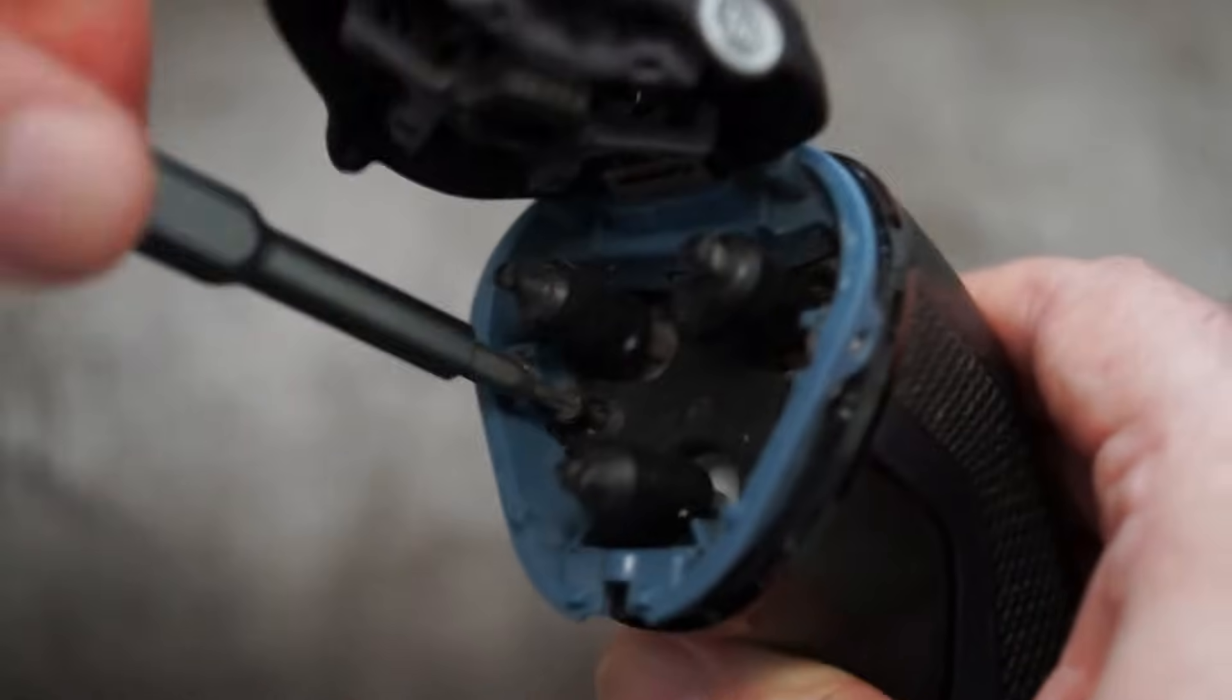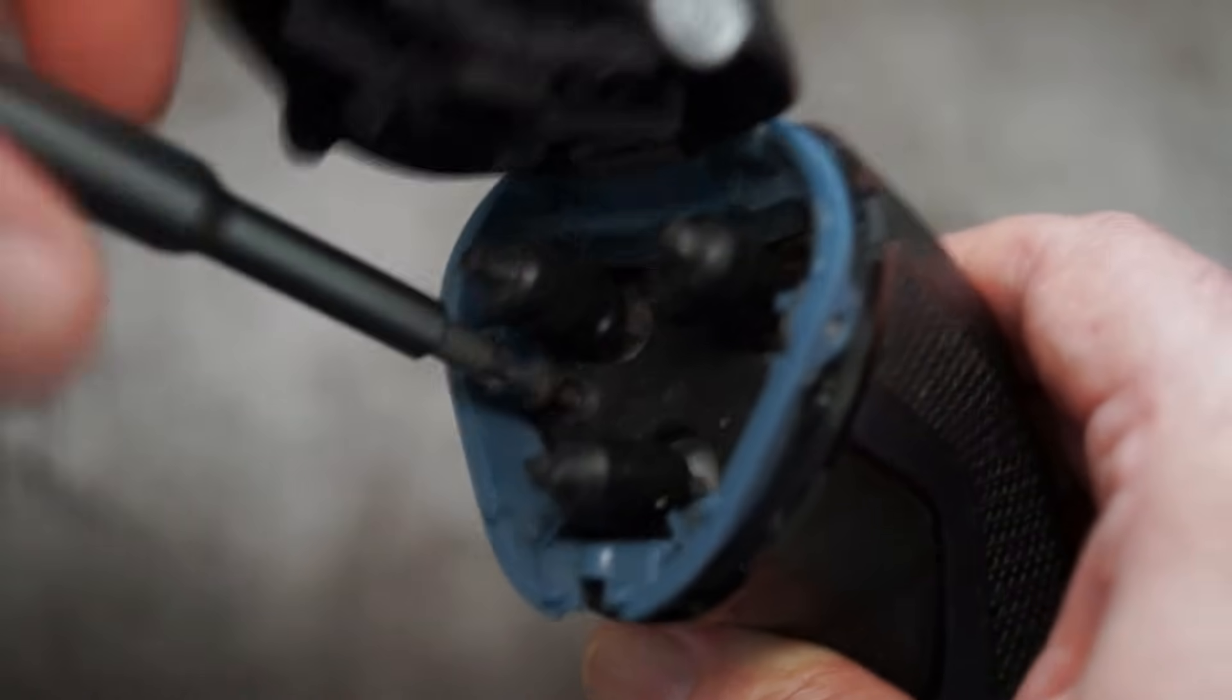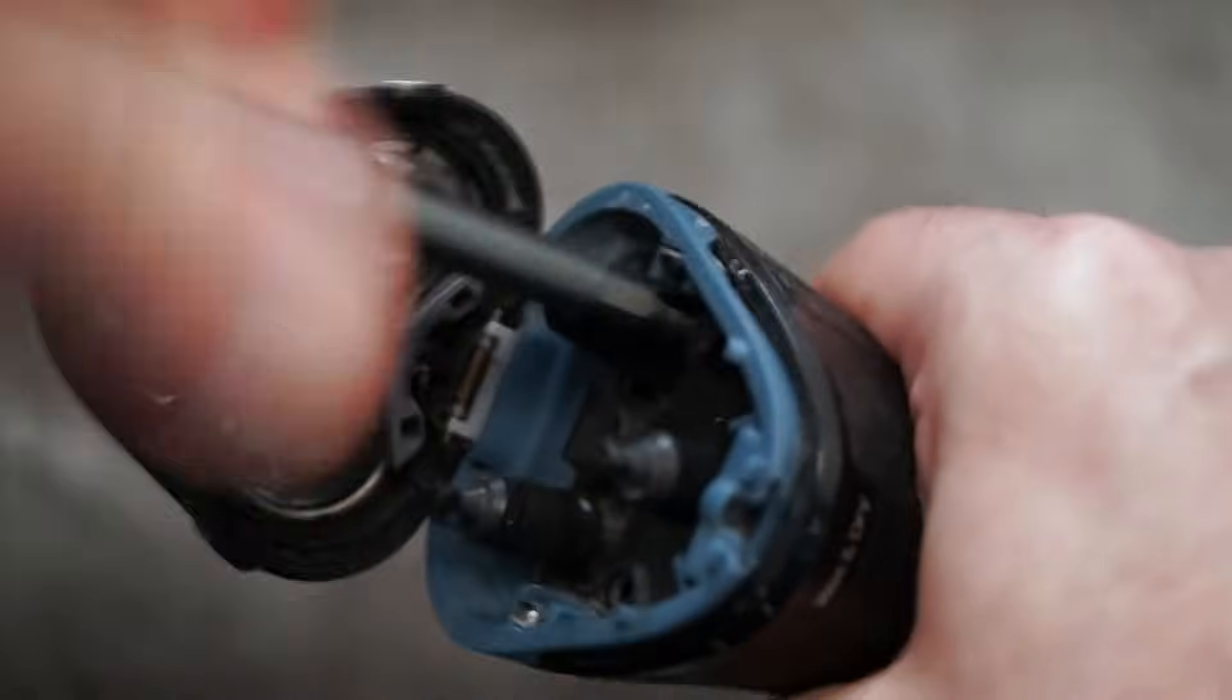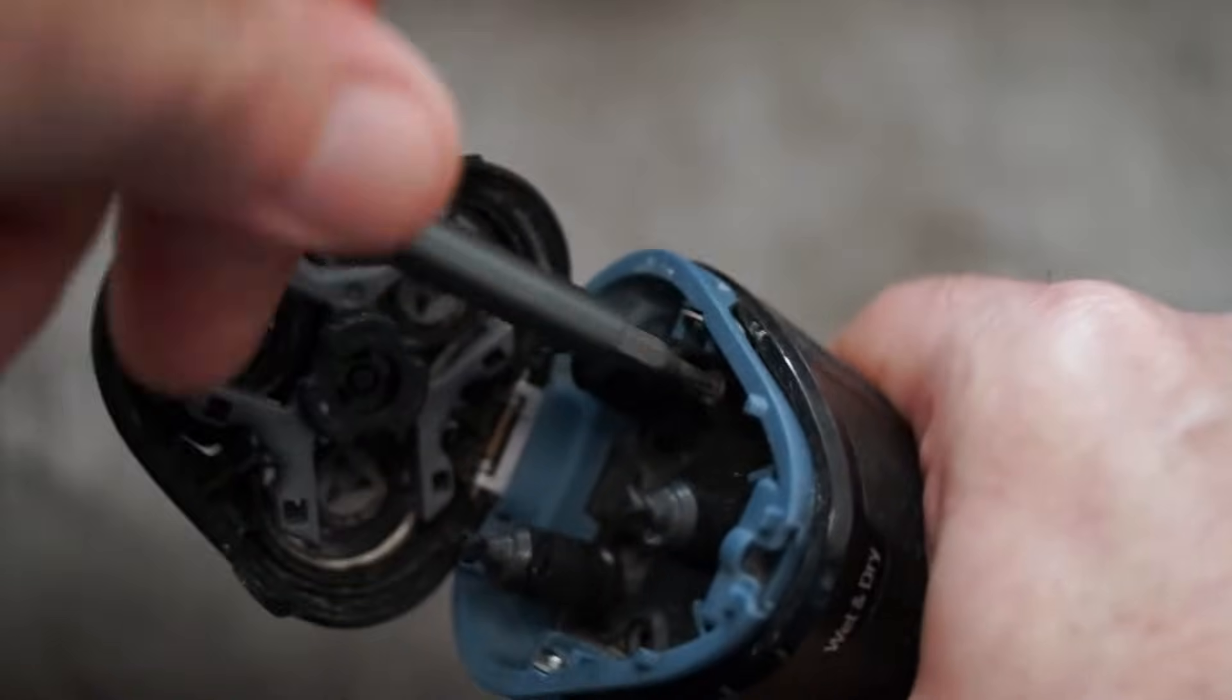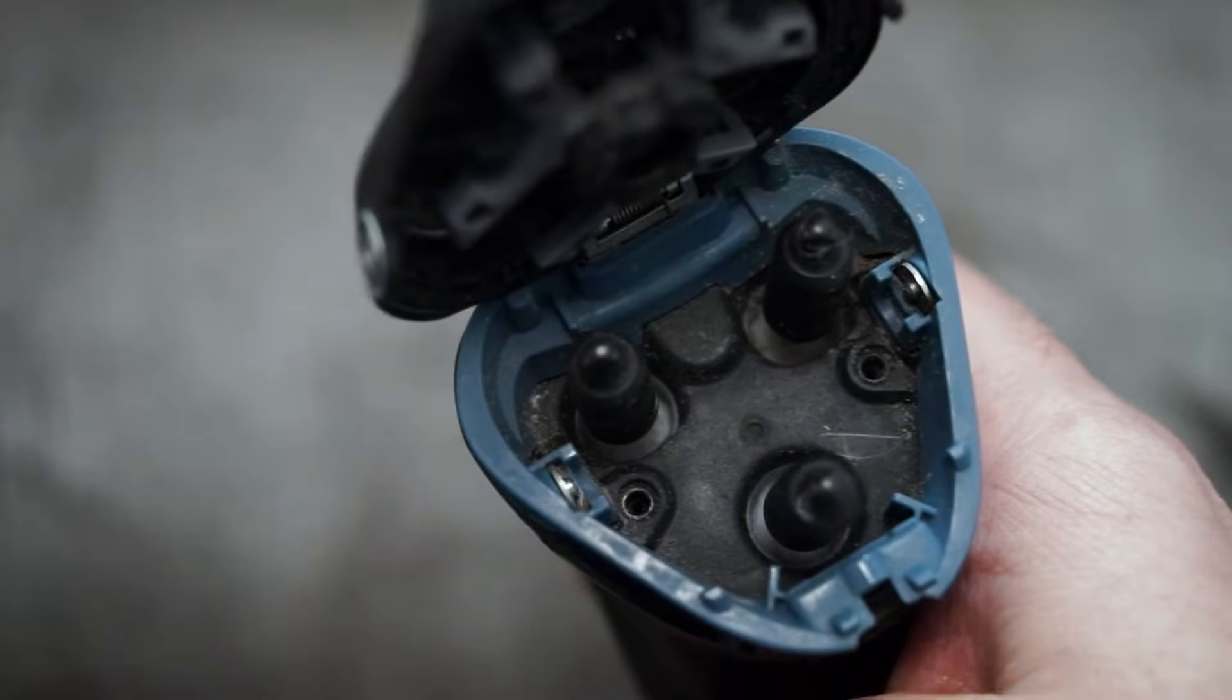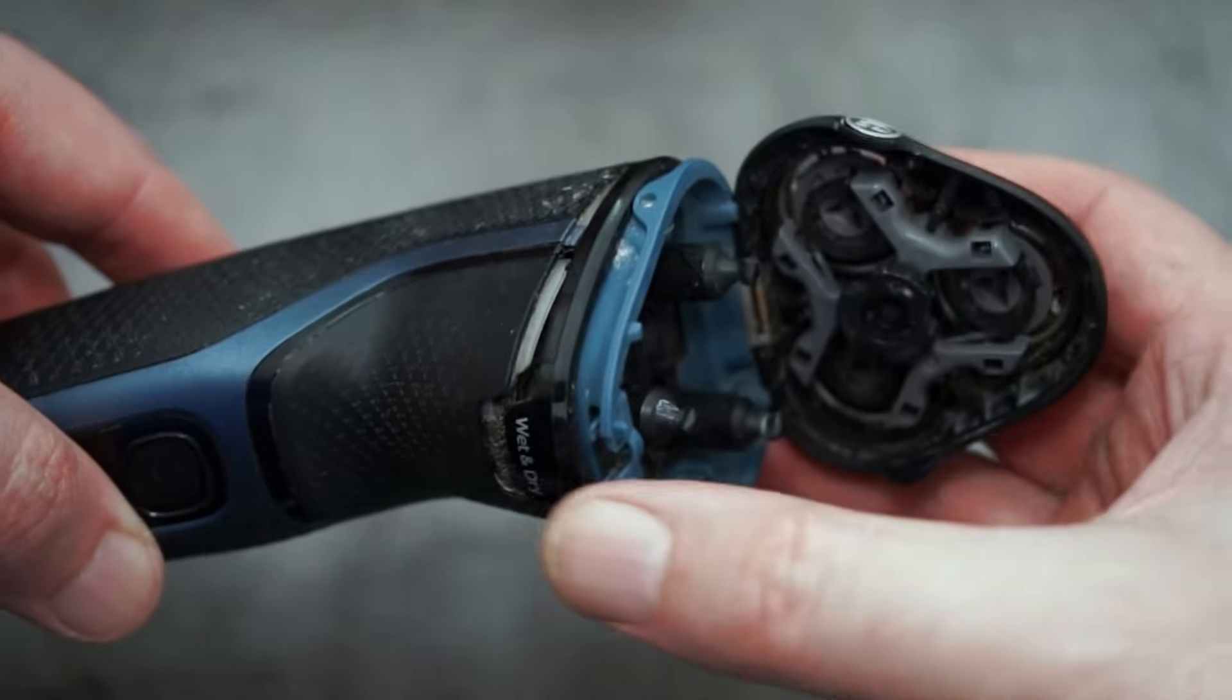And there are two at the top. These are easy to spot because they're under the foil head. They're quite long screws, so you will need to spend a few seconds unscrewing those completely. So that's three screws you need to remove in total.